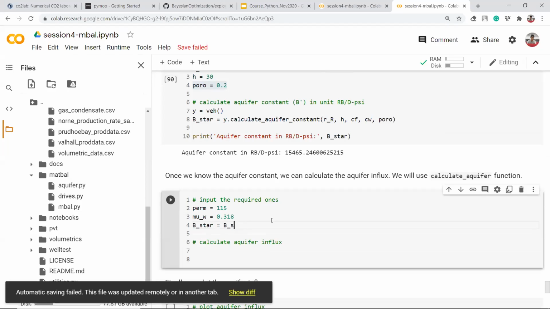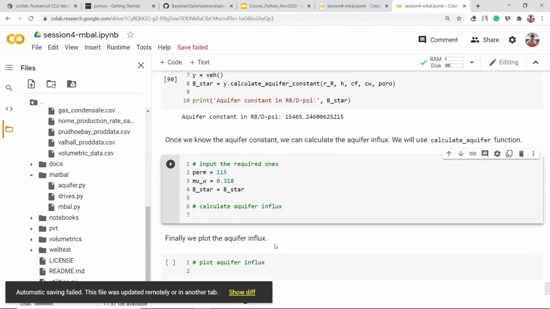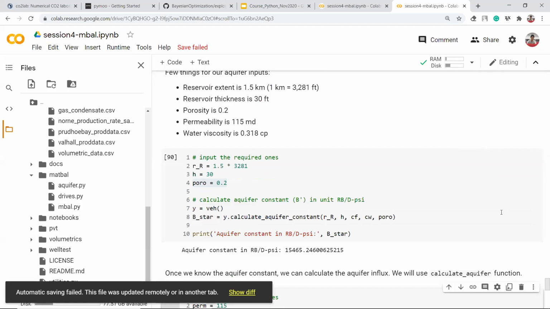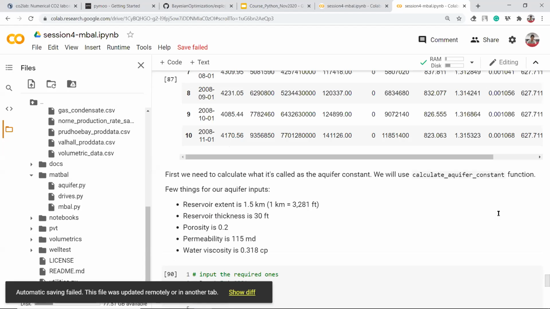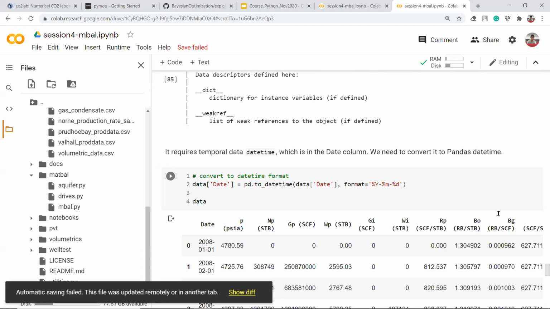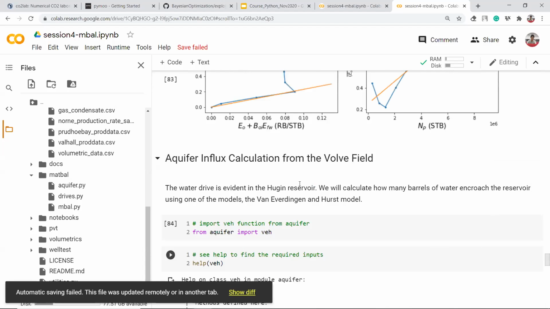We are done with our variable inputs. Now we will calculate our final aquifer influx. For the aquifer influx, it needs this one.